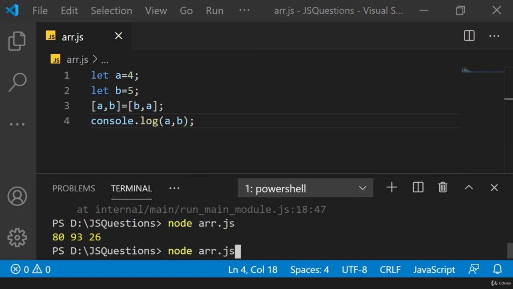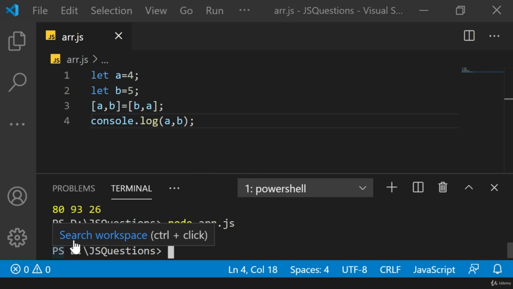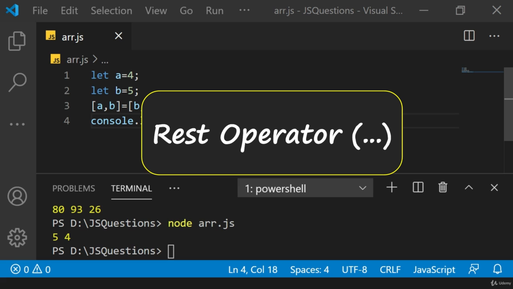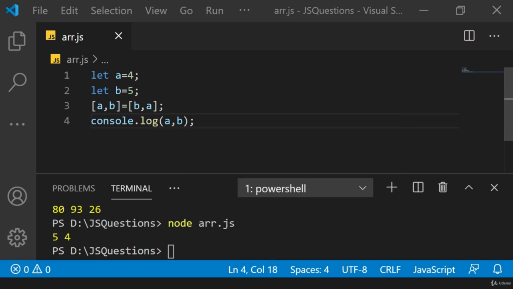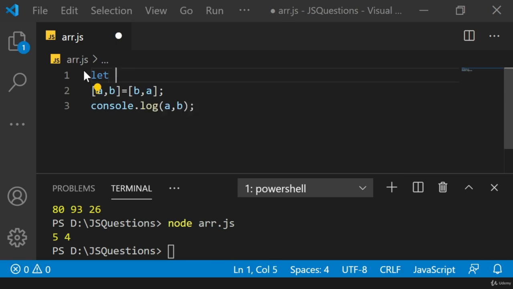So if I run this, you see a is 5 and b is 4. So with destructuring you can play with the code like this. You can also use the rest operator with destructuring. For example, the array which you have, let's say let arr is equal to 4, 5 and 6.